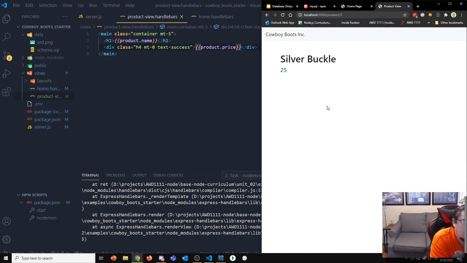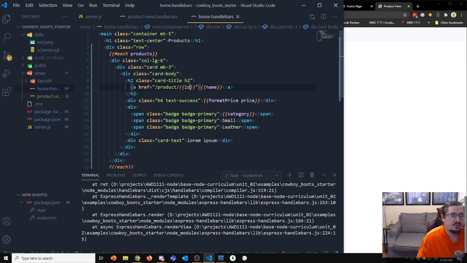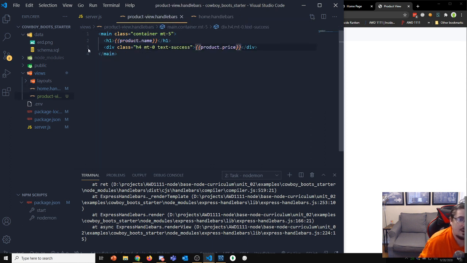Now, sometimes it's easier to not prefix everything with product dot, etc. Sometimes it's easier to do it the same way we did here, as if it was in a loop. You see that? I didn't refer to products.0.id or such. I just referred to ID, right? So there's another helper when you're working with views like this, where you can say, I only want to look at part of the data.